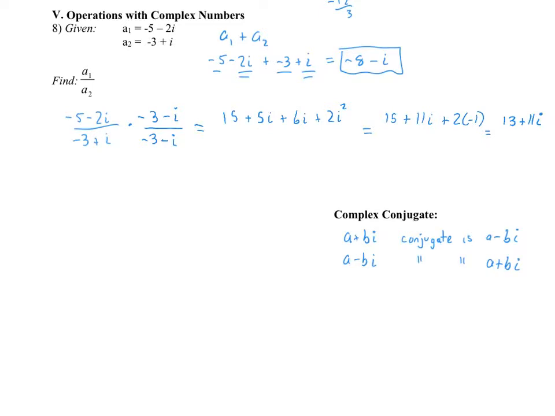The denominator, if you remember the conjugates, the outer and the inner terms are going to cancel themselves out in FOIL. So that's going to be 9 minus i squared. Well, again, i squared, that's a real number. That's negative 1. So that's 9 minus negative 1. 9 minus negative 1 is 10. So there is your complex number. Okay, 13 plus 11i over 10, and that's in simplified form. So again, you're not allowed to have imaginaries in the denominator.